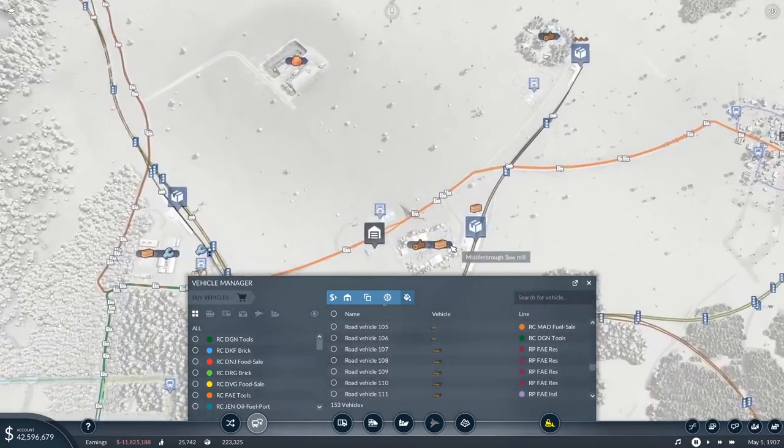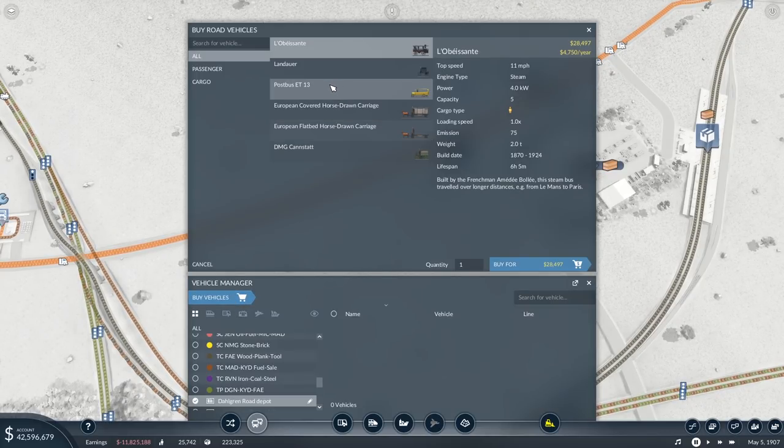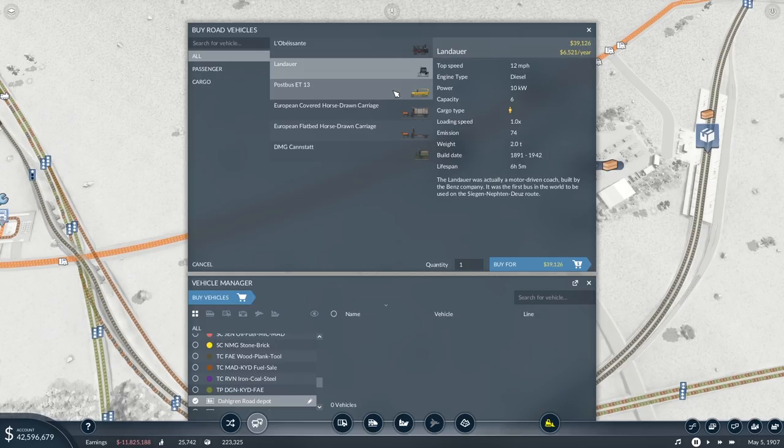That's a lot of vehicles. Okay, buy vehicle. We have the new post bus, which costs 10.5k per year as opposed to 6.5. But it is 8 as opposed to 6 and has a top speed of 16 as opposed to 12 miles an hour and 20 kilowatt power. Loading speed is actually faster as well, which is good because we don't want people bottling up next to some of those more popular bus stops.